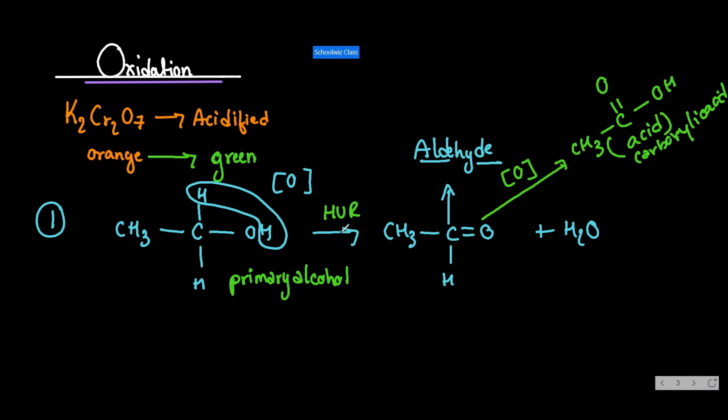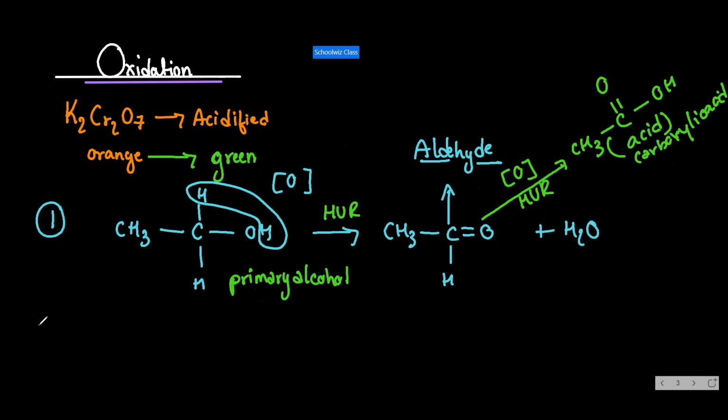So if you have a primary alcohol, and if you ever decide to make the primary alcohol get oxidized under heat under reflux, you will create something called an aldehyde by removing the hydrogen first. And then when you do heat under reflux again with your aldehyde, it's readily going to get converted by adding oxygen to the H to form carboxylic acid. So here's a journey from primary alcohol to carboxylic acid.